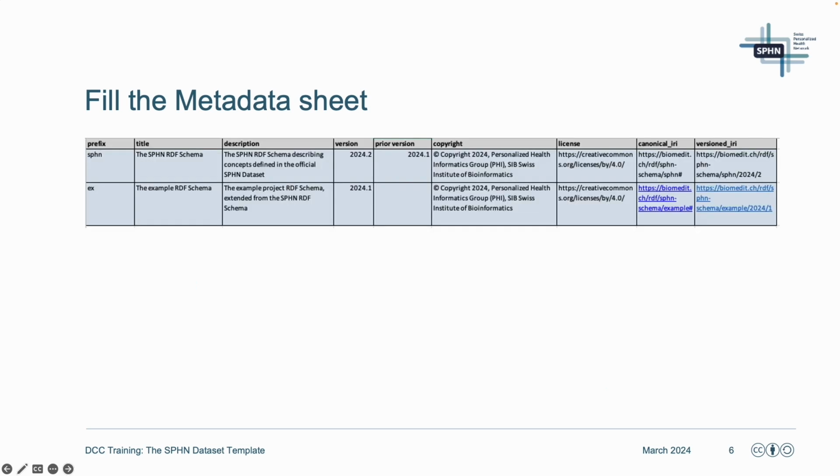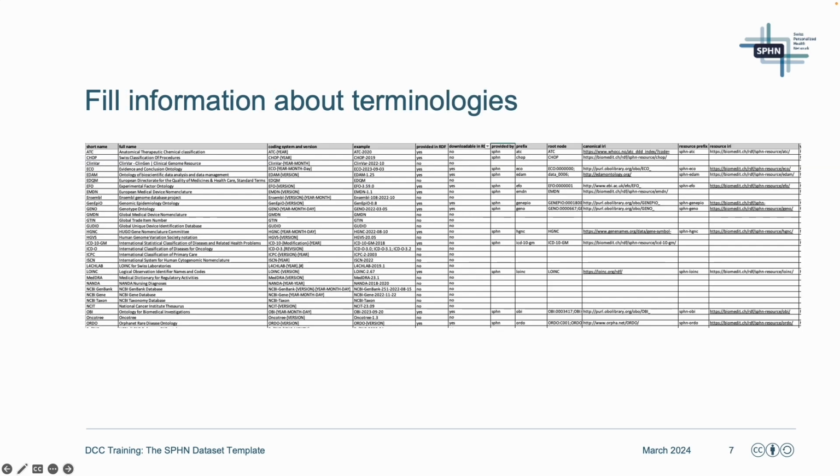Once the information is filled, you can move on to the next tab to check, which is the coding system and version tab. This is where you need to fill information about possible external terminologies that are being referenced in the project-specific schema but which are not already used in SPHN. So first, you need to check if the terminology you're interested in is already referenced and used by SPHN. If not, you can add it to this list. Some of these external terminologies are provided in RDF, and maybe you will be providing yours in RDF. For these cases, the table must be filled accordingly, and you will see now how to do it.